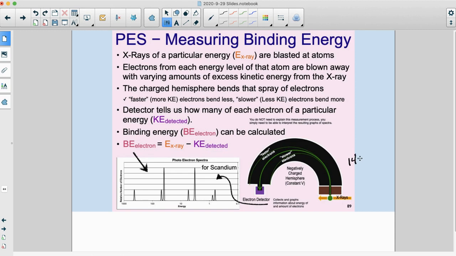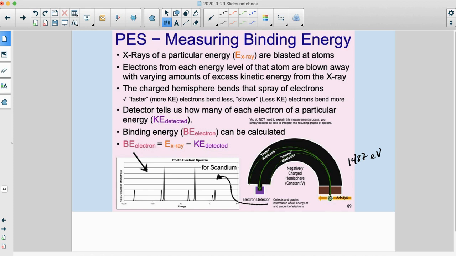I worked on a machine that had X-rays that went up to 1487 electron volts. If this X-ray hit you, you'd just blast right through your arm, through your skin. So stay away from X-rays. You blast the atoms with X-rays, and the X-rays start blasting electrons out of the atom from anywhere in the atom. Not necessarily just the easiest ones, but all of them.